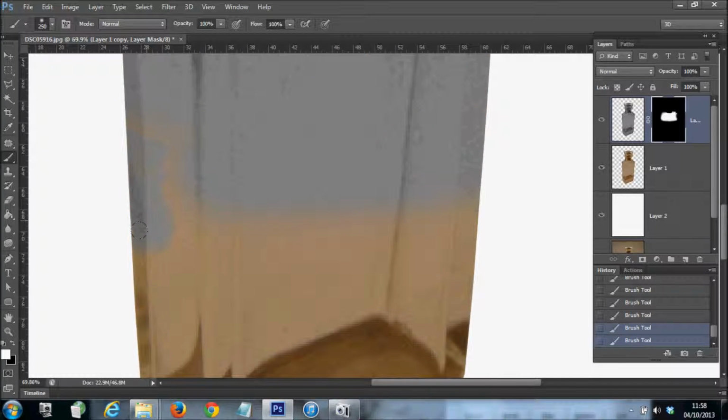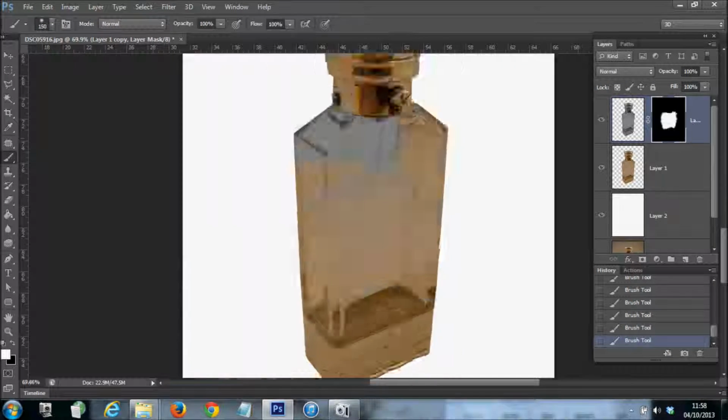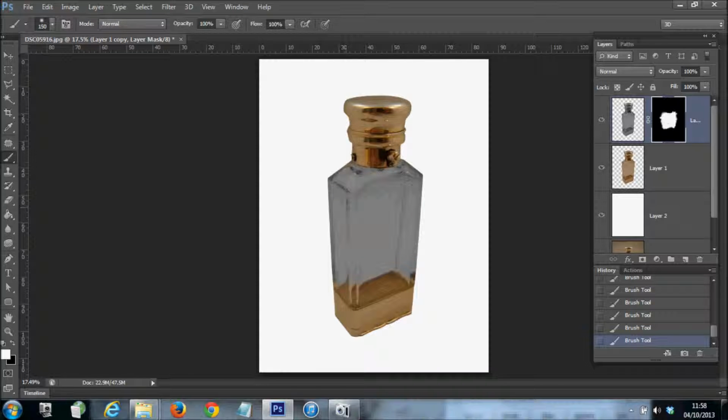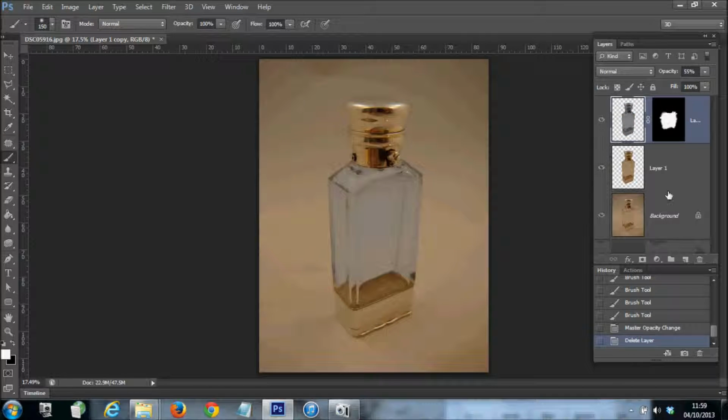Using the space bar to get the hand tool up. There you go. Press Control and 0 for it to fill the space. Now you might think that that's just a bit too grayscale and a bit overdone. If I click back on the thumbnail and go to the opacity, knock that back, just fade it a bit so it's not bright brown. I've left the liquid brown because it might have been a brown perfume. Now I'm just going to remove the white layer.